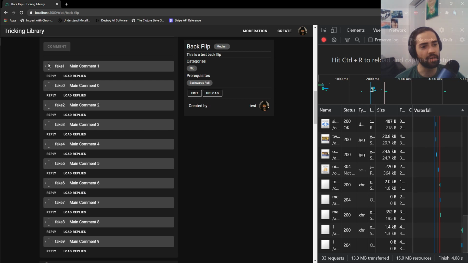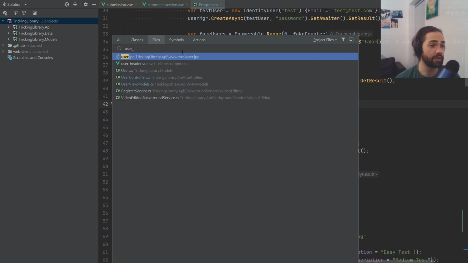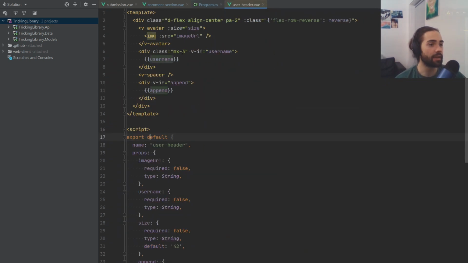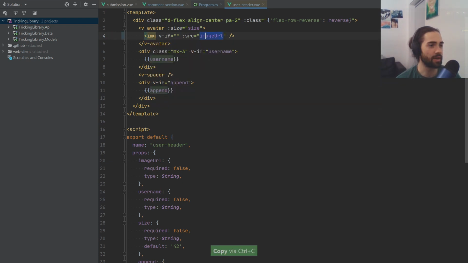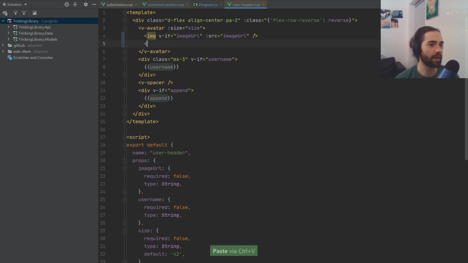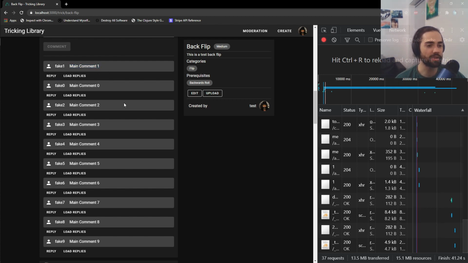So first thing you're going to notice is we don't actually have profile images for these. So let's go ahead into the user header. And in the user header where we have the image here, we want to save the image URL if we have it. Otherwise, I think we can just use the icon, and it will be something like MDI account, and we can say VLs here. Okay. So yeah, if we don't have the image, this should get replaced with account, right? So there it is. Again, how this looks right now doesn't really matter. We are more interested in this feed functionality.